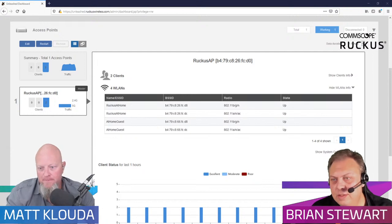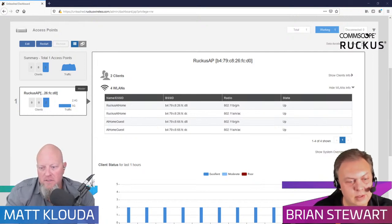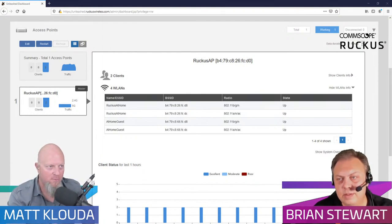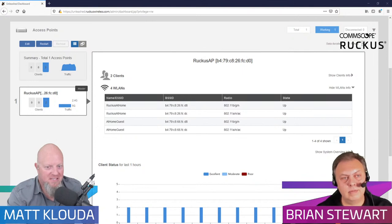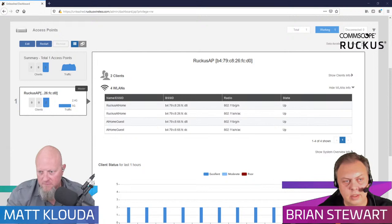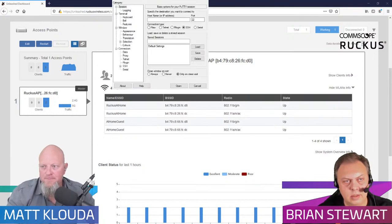I'm gonna bring PuTTY up because we're gonna need to be able to see PuTTY. And then one thing that I also need to be able to show you is how to figure out which COM port it is. Because that's a challenge. PuTTY's not even showing up. There we go. Okay. So PuTTY is a program.